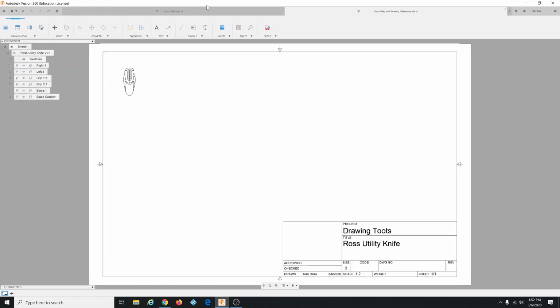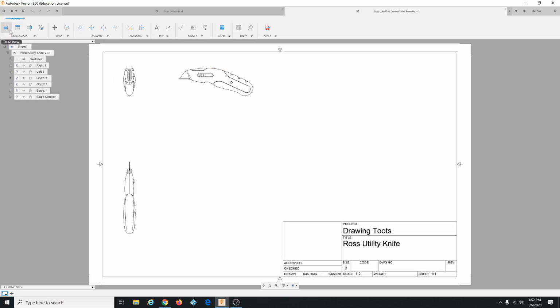All right, we're going to add a couple more views on here. So you go up to this projected view button, click that, and it wants the base view, or the parent view, which is this thing. And then as you move the mouse around, it generates the appropriate view depending on where you are, the ASME view convention, right? Top, left, right, bottom. Anyway, we'll click the right view, click it there, and the bottom view, I'll click it there, and then enter to complete that, and they turn into line drawings.